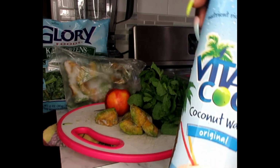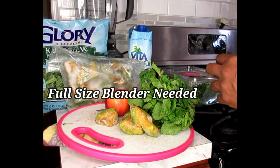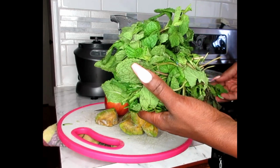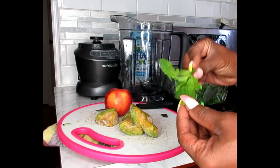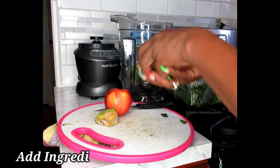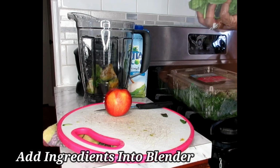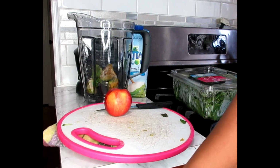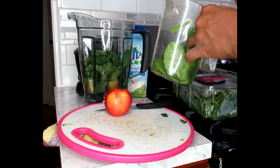Okay, so let's start this video right now. You're also going to need a full-size blender, so get your blenders ready. So to start, we're going to need at least 5 leaves of our mint leaves. Here's about 5 mint leaves. Pop that in there. We're also going to put our avocados into the blender as well. You're also going to need a handful of spinach, so make sure you have some freshly washed spinach. We're going to add our spinach into the blender.